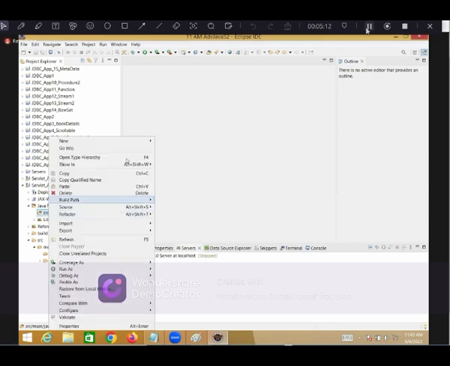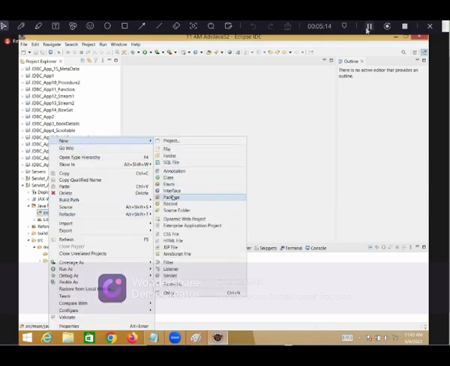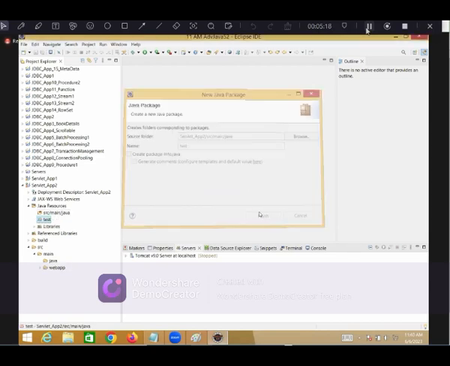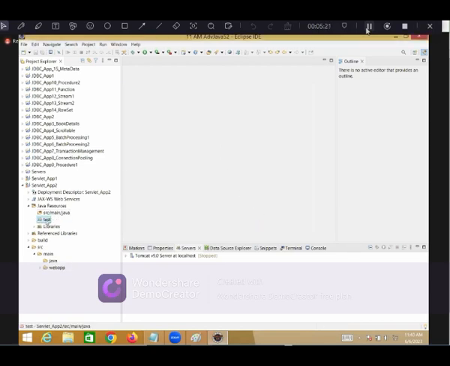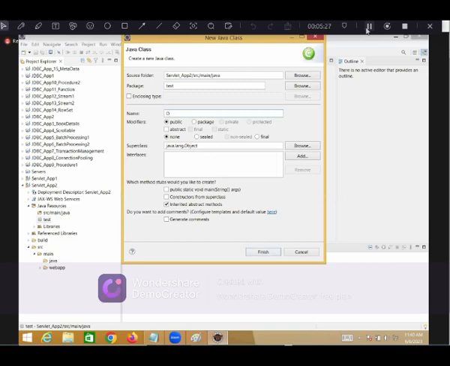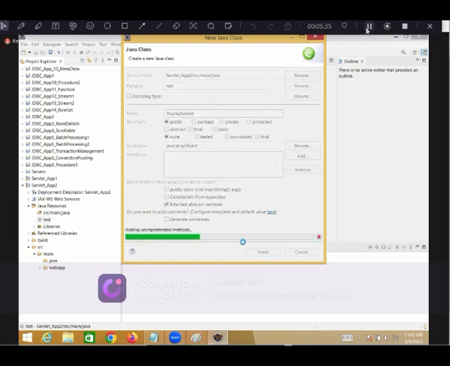Right click on it, New, create one package, test. Click on Finish. Right click on test now, New, Class. Class name is DisplayServlet. Click on Finish.